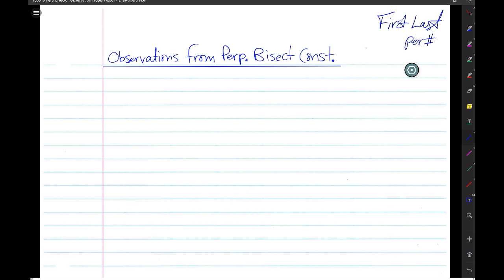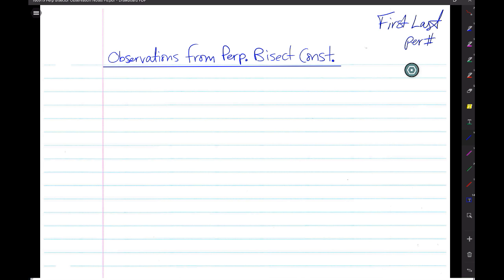And we're just putting this label on here so that we know that this paper goes with the other one that I gave you. These are your next two sets of notes in your Learning Targets 4 through 7 packet that you're going to be putting together. And this is a very important page that I'm going to be looking at to determine your grade on your use of appropriate tools strategically. So this particular construction is critical that you can not only do it, but identify the things that develop out of it. Okay? All right, so you have these two papers.